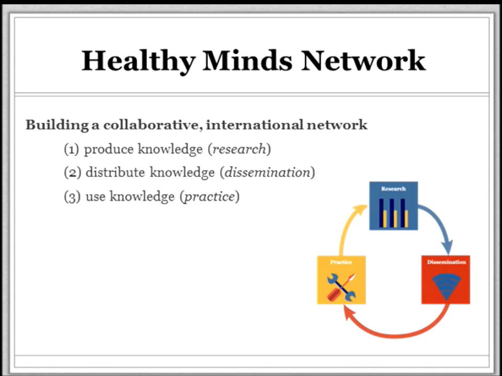So this slide shows our basic research to practice loop, whereby we here at University of Michigan are doing a lot of research ourselves. That's our starting point for our work, to produce knowledge and do research. Most of our research is related to college student mental health and more broadly adolescent and young adult mental health, a lot of which comes from survey-based studies, which we're going to talk about in just a minute.